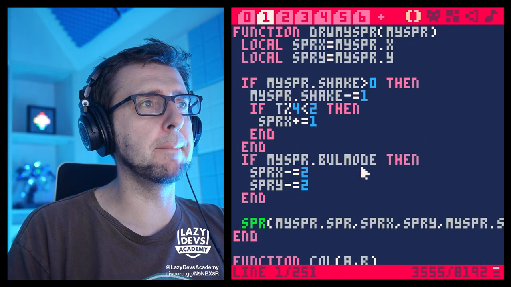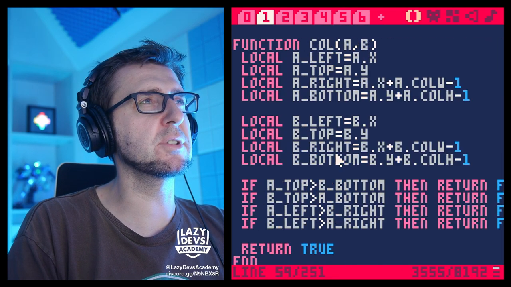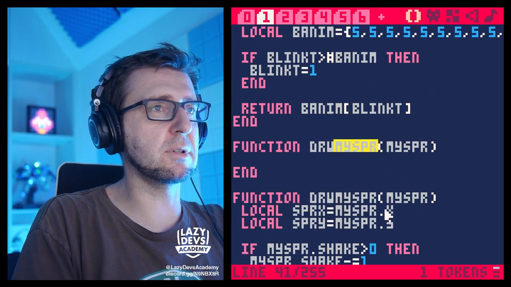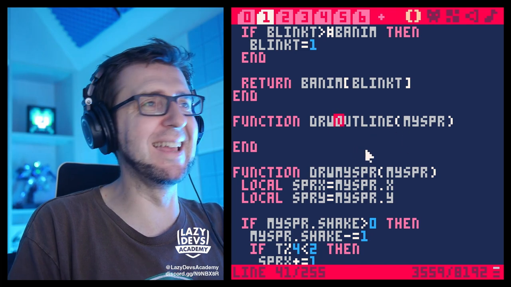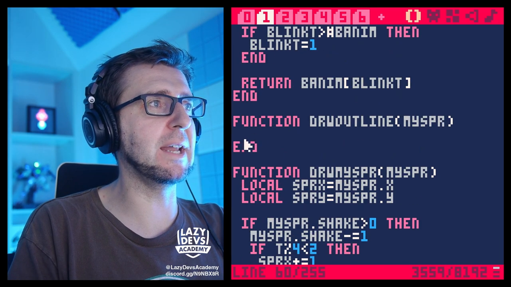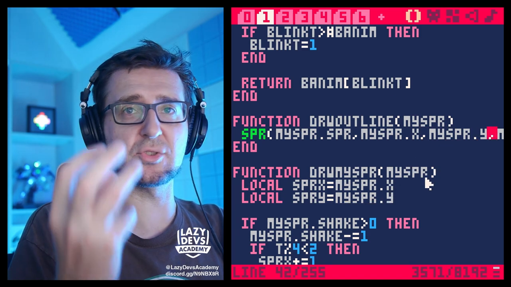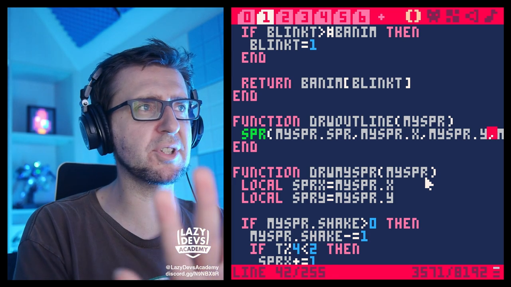Let's see about that. So I'm looking for the draw my sprite function. Oh, there we go. Draw my sprite. Okay. And I'm going to call this draw outline of my sprite. Draw outline. And then we're going to ignore basically everything, and we're just going to take this one line that just draws the sprite. I'm going to paste it in and we're going to repair it. We're going to restore my sprite X and my sprite Y as the source of where the position comes from. Like this will just draw the sprite.